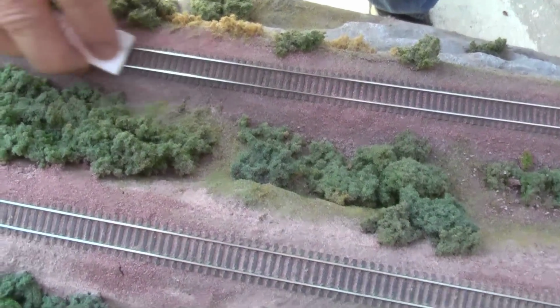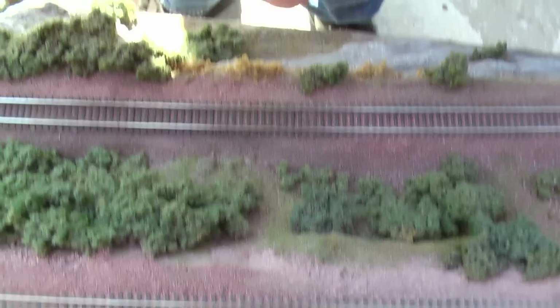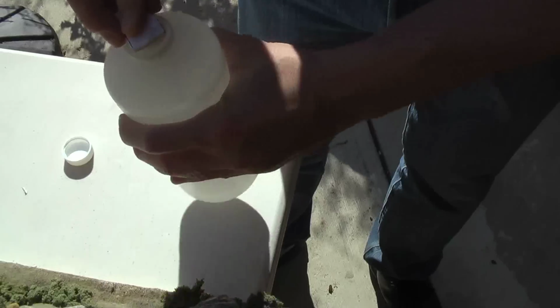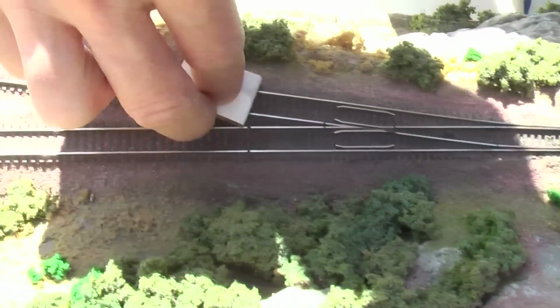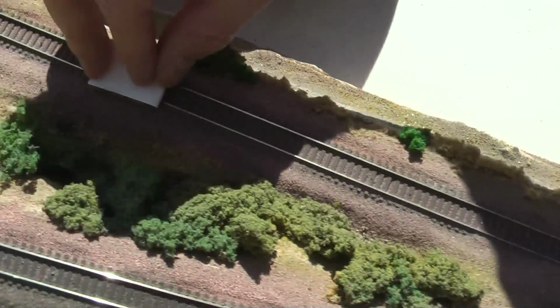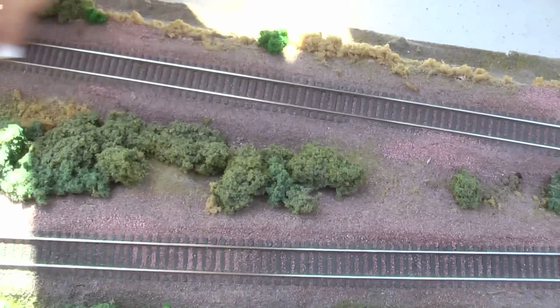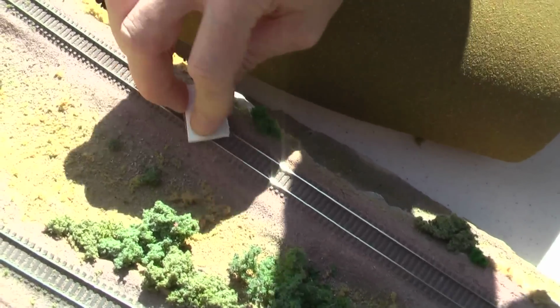I forgot my track cleaning abrasive thing. So what I did was I got a little scrap of cardboard, folded it in half, and I'm just soaking it with some rubbing alcohol. And it actually seems to be working fairly well. It's a little impromptu track cleaning device. I don't know if it's as good as the abrasive block, but it's better than not cleaning anything. Well, it looks to me like the rail's getting very shiny, so I think it's working really well. I think the paper has enough abrasiveness in it, and with the alcohol as a little cleaning solution, it's working pretty well.